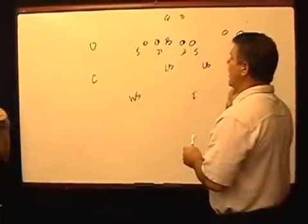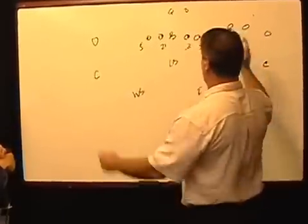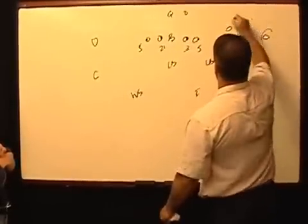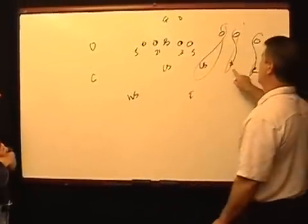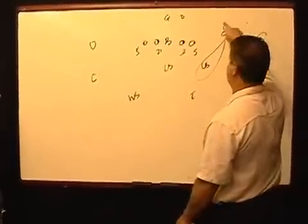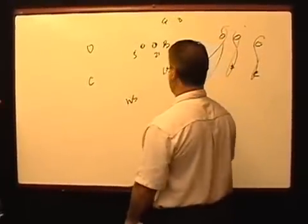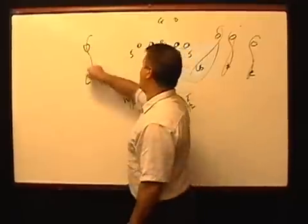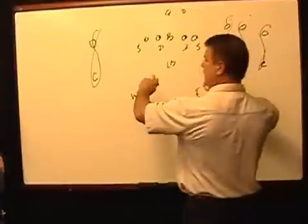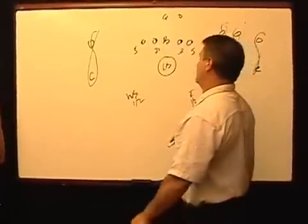At Kutztown we used it once in a while, and it was pretty successful. What we would like to do is man up in a spread. So we would man up number 1, number 2, number 3, and we'd count outside in. Okay, so this would be number 1 receiver, number 2, number 3. We would obviously try to have some kind of help on the backside. We would call this like a two-man. With this linebacker, we would obviously want to get a little bit more pressure.